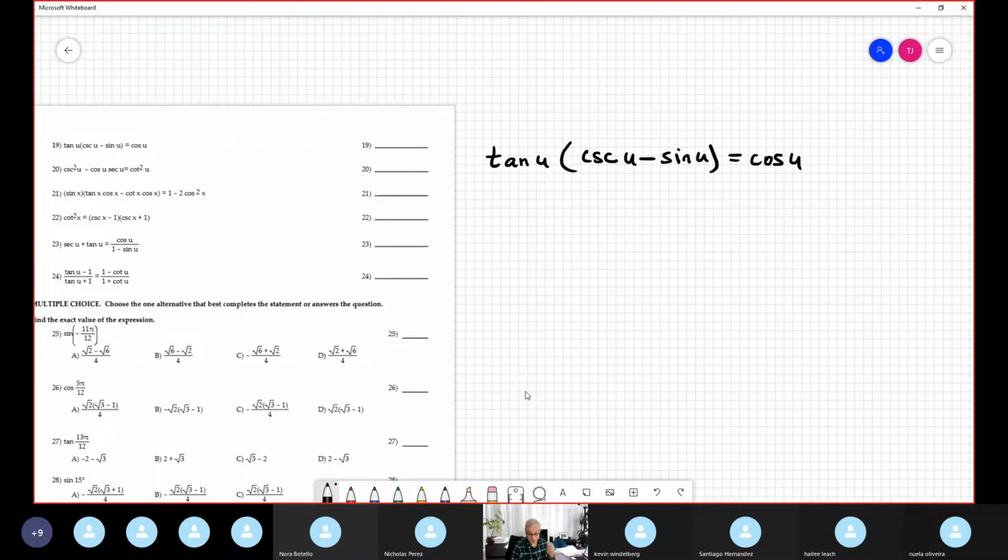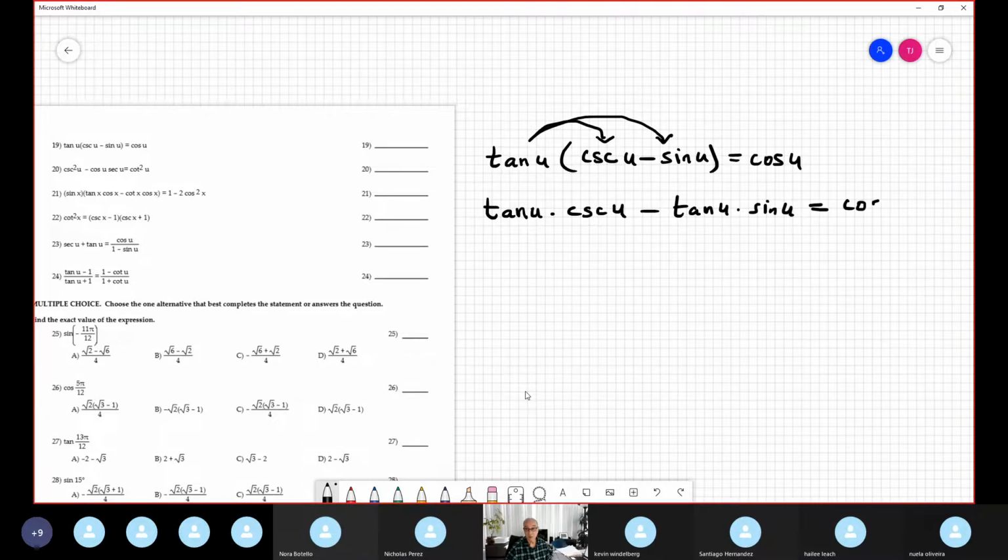Well, first of all, in my opinion, I have no idea. You start doing something, algebra, simplification. When I see parentheses, you remove the parentheses, apply the distributive property. You distribute here. The tangent U times cosecant U, don't forget the argument, minus tangent U times sine U should be equal. I need to prove that cosine U. Entonces I don't touch it. I make a decision. So there is more degree of freedom, manipulation, on the left-hand side than the right-hand side.